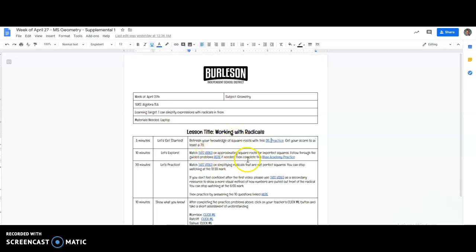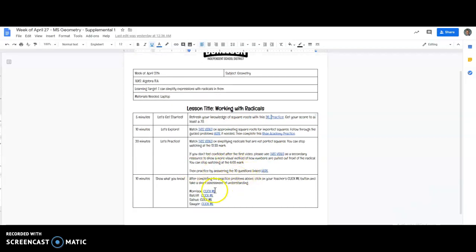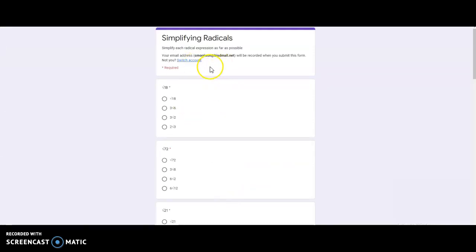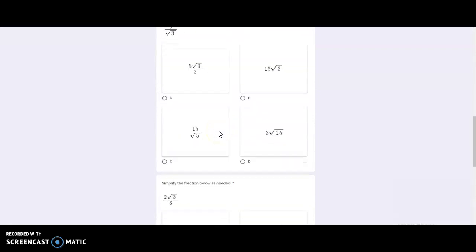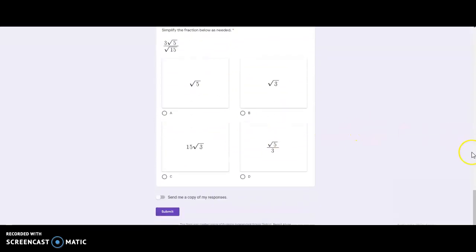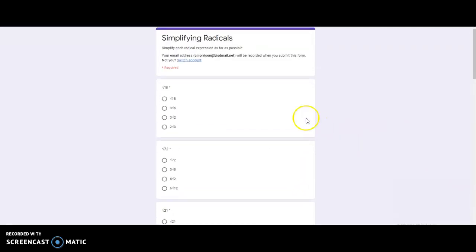Next, you have a video and some Khan Academy practice over, again, square roots, just making the factor tree and taking the pairs out of the square root and all that. And then some simplifying when you have radicals in the denominator. I'm not going to go through much of this, but just wanted to walk you through what to do. At the end, you then have the forms where you have to simplify these. So just get scratch paper, do your little factor tree, and submit these. How many problems? However many problems it is, I don't know. A couple, 6 or 8, maybe. So that's your assignment for the week.